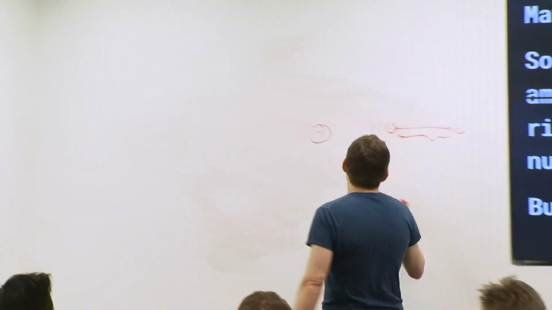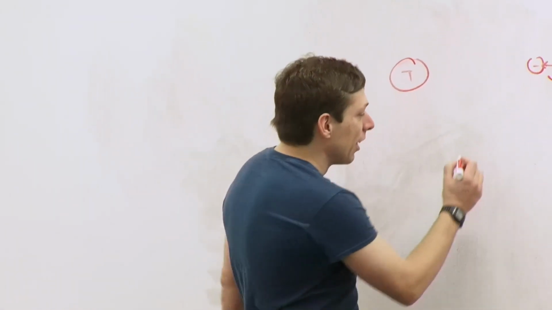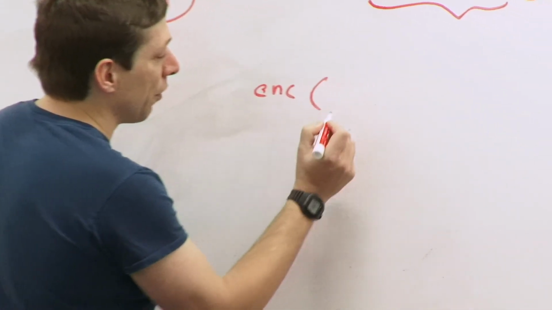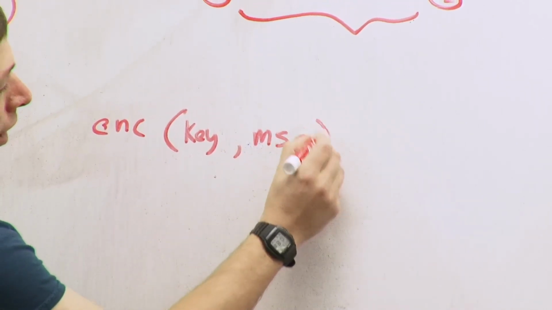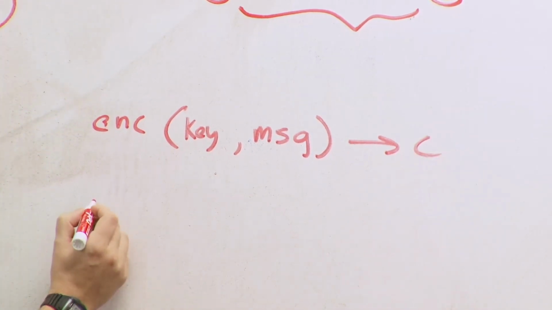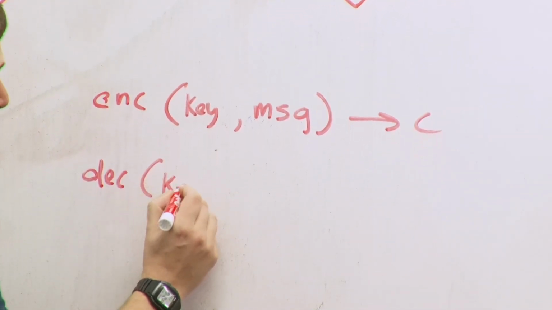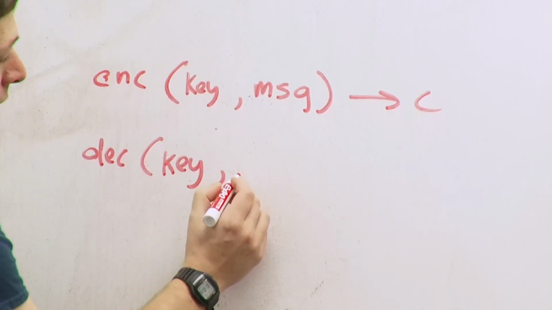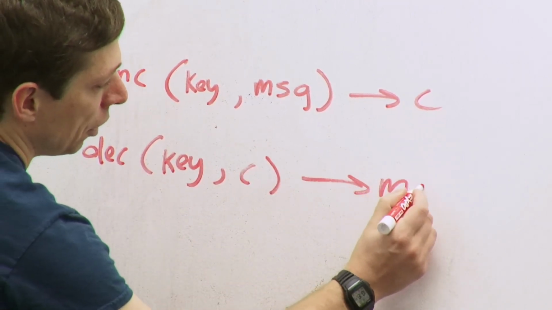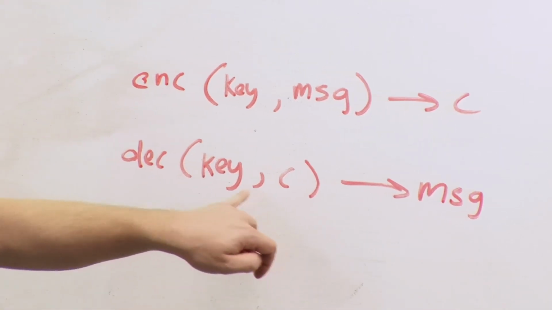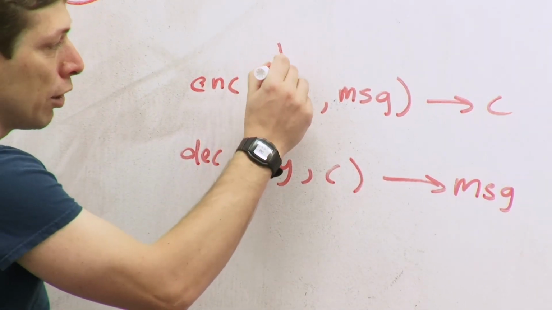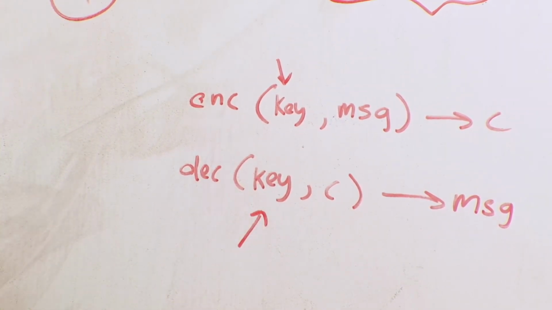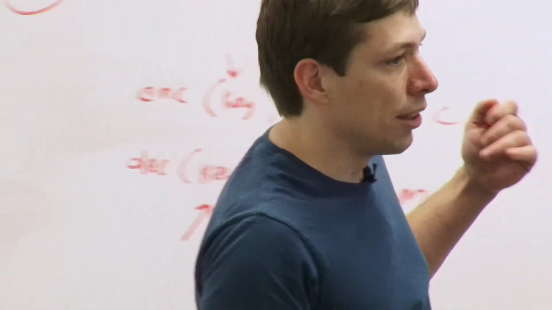So like I had with signatures, you have a set of functions. Encryption is just, okay, you've got some encryption function which takes a key and a message and outputs a ciphertext. And then you've got some kind of decryption function which takes often the same key or something and then the ciphertext and outputs the same message. This is symmetric encryption because you're using the same key. You can also have asymmetric encryption where this could be a public key and this could be a private key. So in order to decrypt, you need the private key, but in order to encrypt, you only need someone's public key.